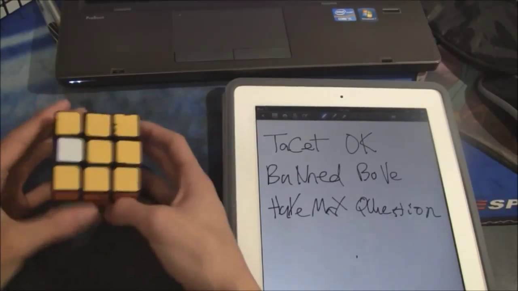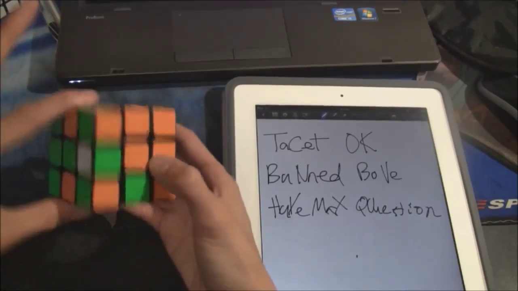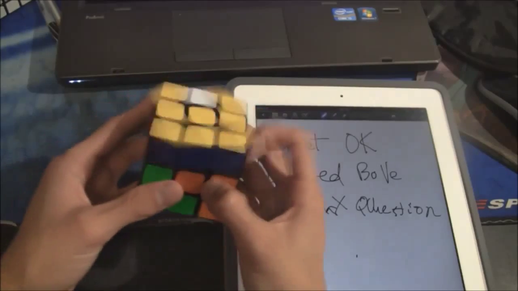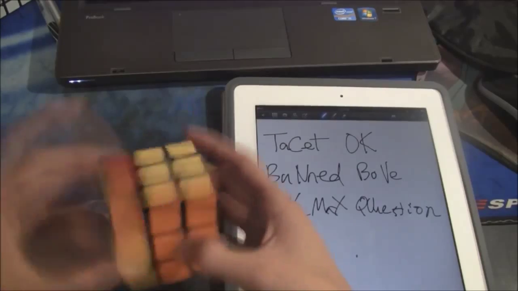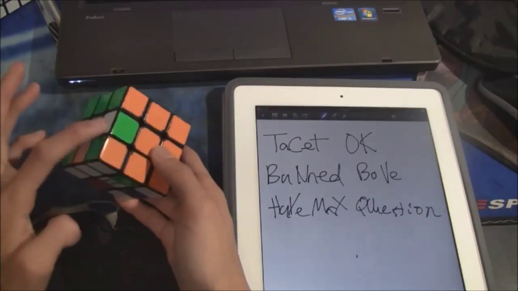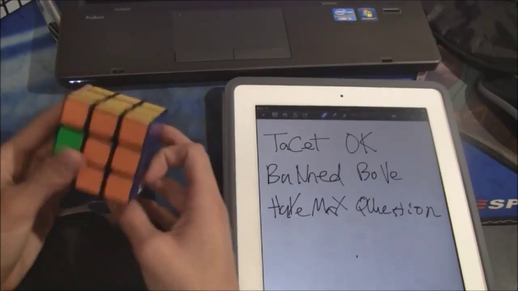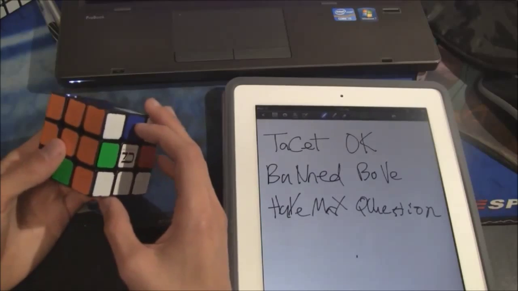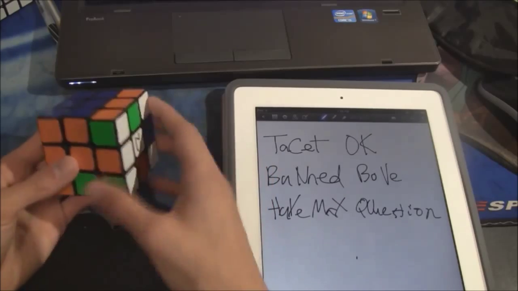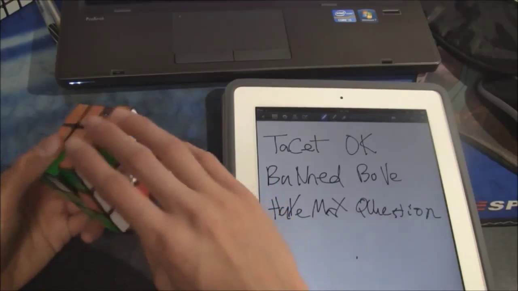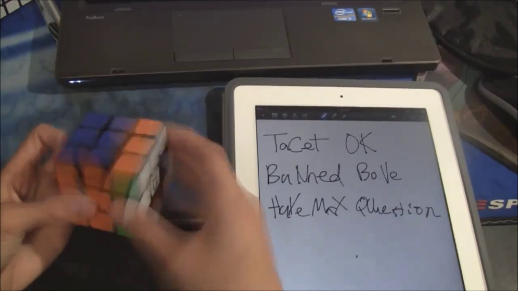Okay. Now B to V. So B and V are interchangeable, so I can just go U, M2, U to insert it into there, and then L2, and then, yeah. Next it's H to V. This is a 9 mover, but it's really nice. So what I would do is I rotate, and then if you do an R, you set it up so this one can be inserted into here, which is interchangeable with this one. So the full algorithm would be R2, U, M prime, U, R prime, U, M, U, R prime.